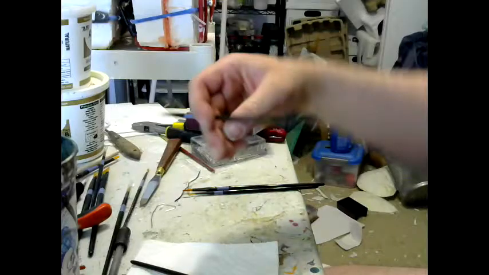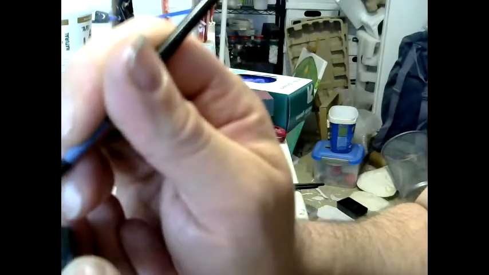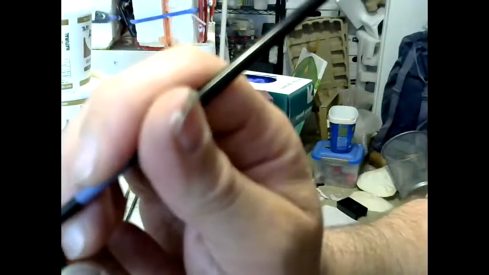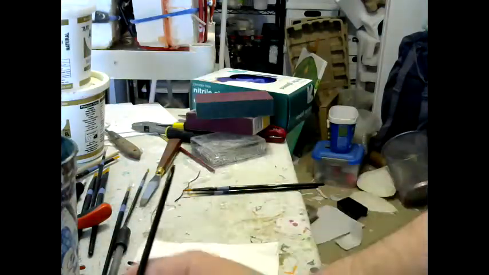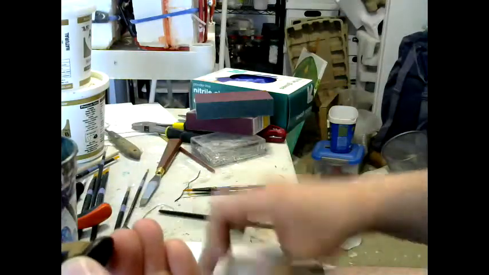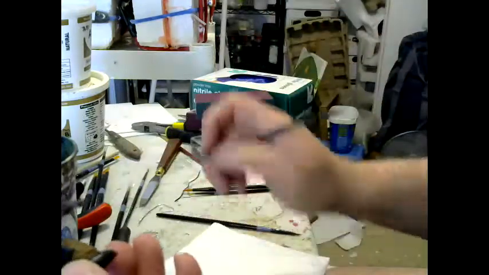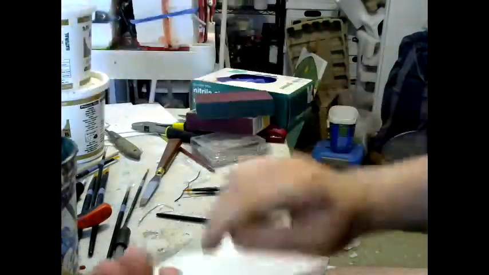I'm going to take a finer brush, try to get those goggles picked out again, since that went south with the painting of the hat. Just trying again to pick out the lenses, which isn't going to work because that's too wet. So I have to touch that up off camera. Alright.